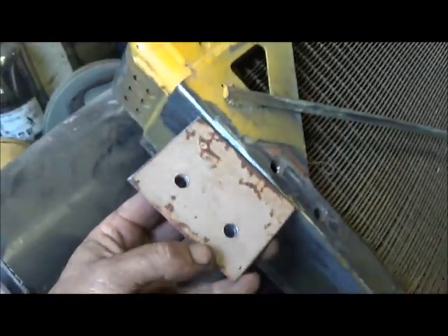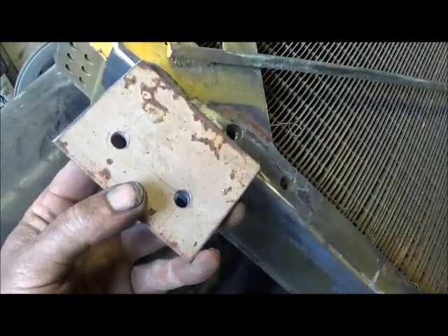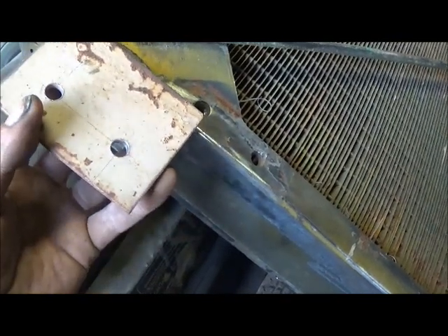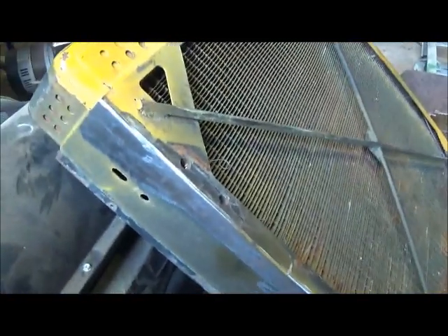Okay folks, I've got all our pieces cut out — I actually cut out six of these and we'll run three on each side. What I've decided to do is weld right into the side and this will overlap out and bolt in. What I'm going to do is move these three-quarters of an inch from the front, and that'll set the radiator back just a little bit farther to give us a little more clearance on top. It'll also help get us a little bit closer to the fan, which won't hurt a thing. I've got it cleaned up and I'm going to get them welded on, get it up in there, cleaned up, painted, and bolted on — hoping to have it bolted on tonight.